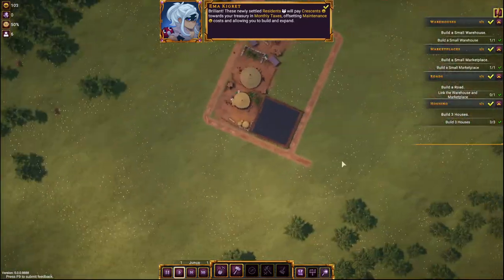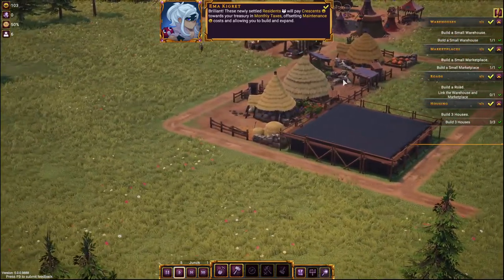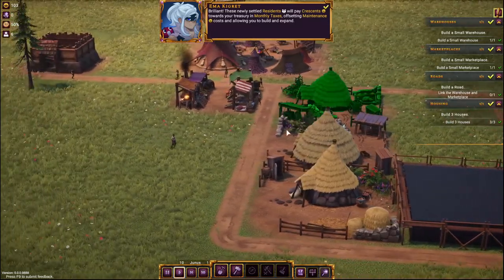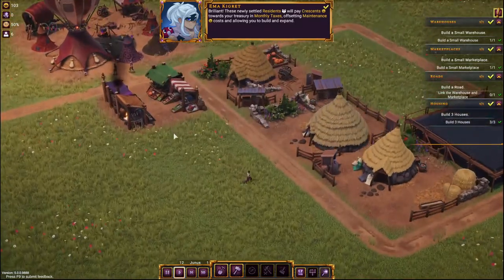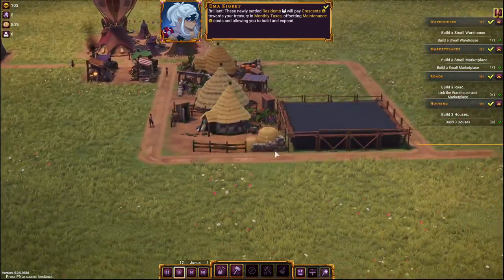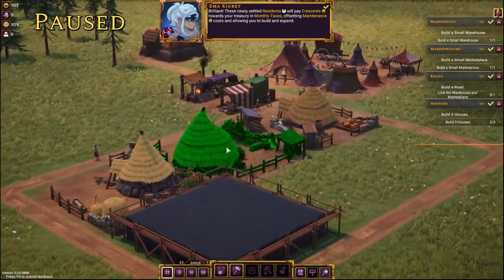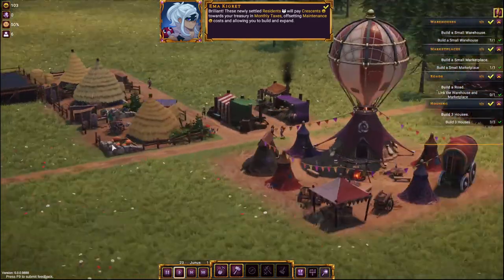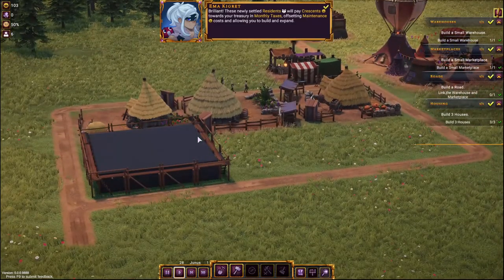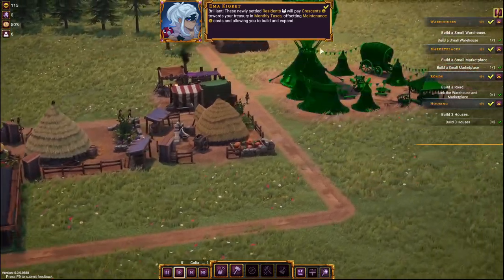This one should be about done, right? I have roads going to it. Or is somebody waiting to come out here still? Maybe that's what this person's doing. What are you doing? Right, new settled residents will pay crescents towards taxes, allowing you to spend. Okay.